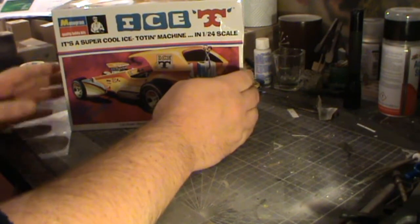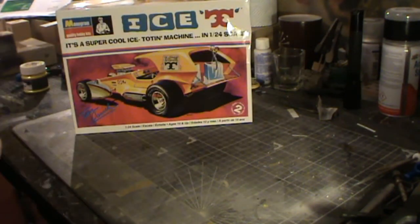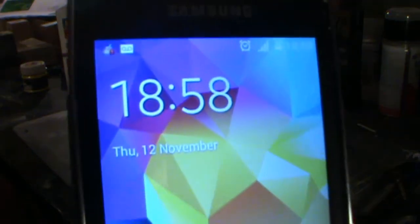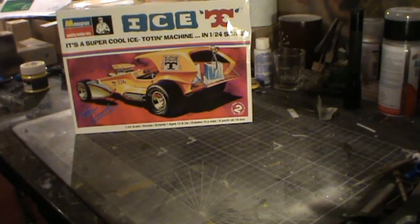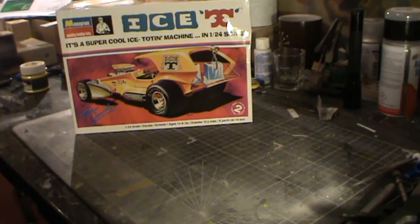As you can see, I've already taken the packaging off of this, and just to prove to you the date and the time, so there you go. It's 18:58 on Thursday, the 12th of November. So that just shows I haven't started to build this before the build date.